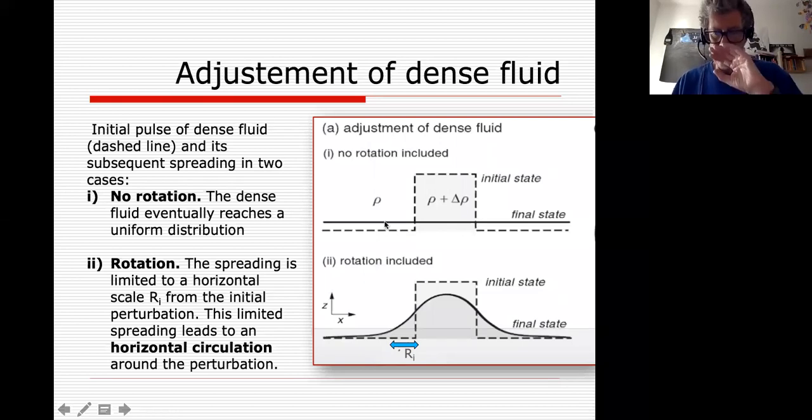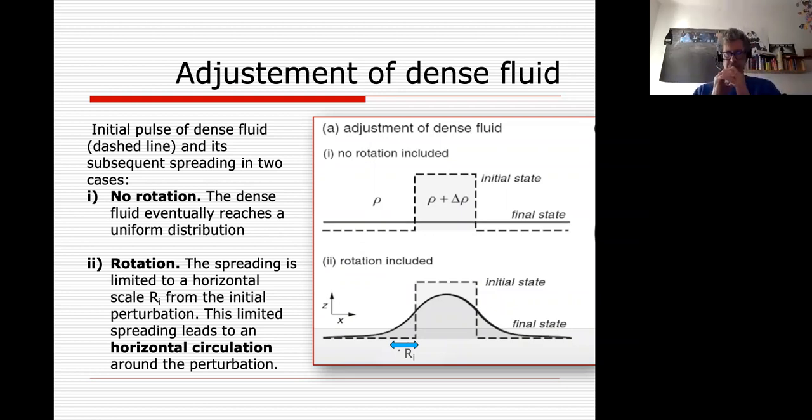So if you leave this evolve without any other forcing here, and in a non-rotational framework, the final state, as expected, is a homogeneous final state where every density is equal for all of them, and is the weighted average between the density of the first layer and the density of the second layer, including the density anomaly. What happens if you add the rotation?